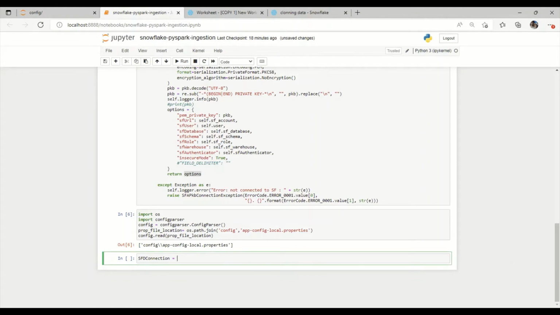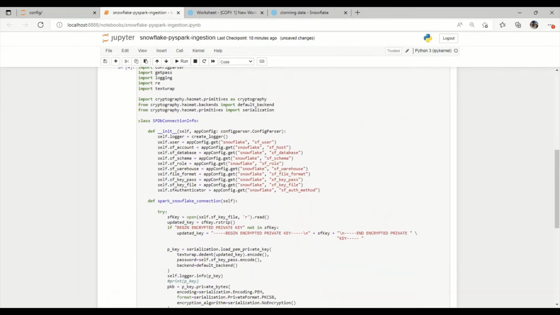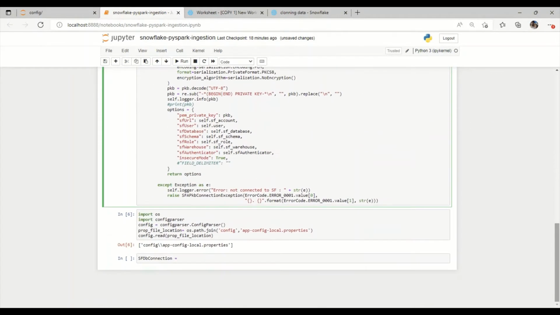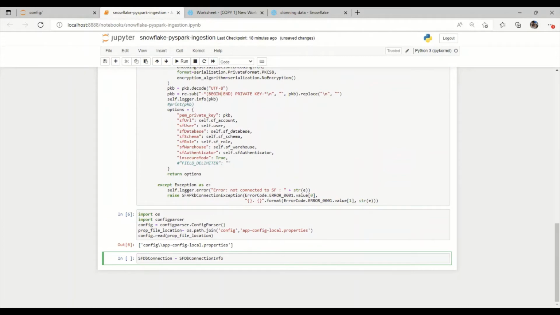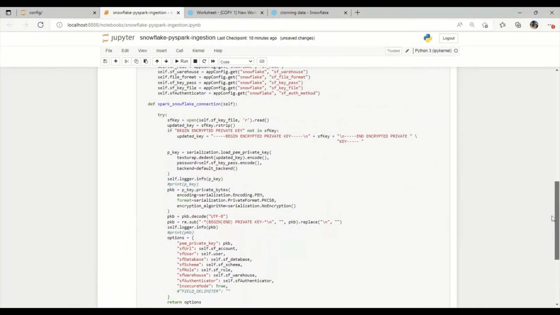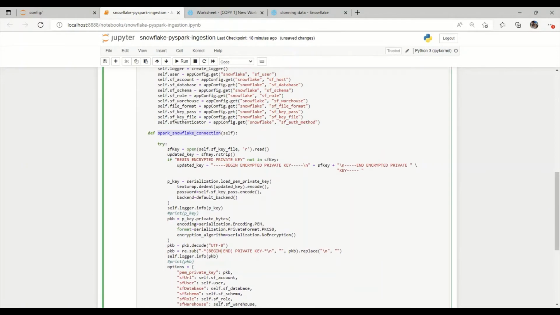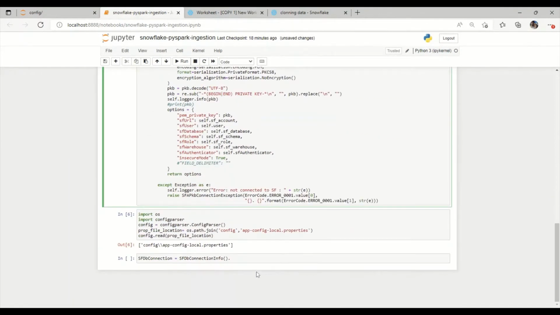Okay, so sfdb connection, I can say. So that connection would be ready using this class. The class name is here, and let me pass it. Dot. I'm having a method here. This is my method.